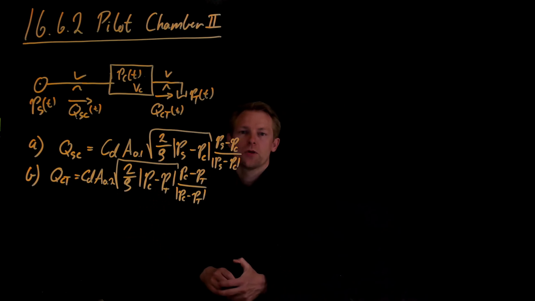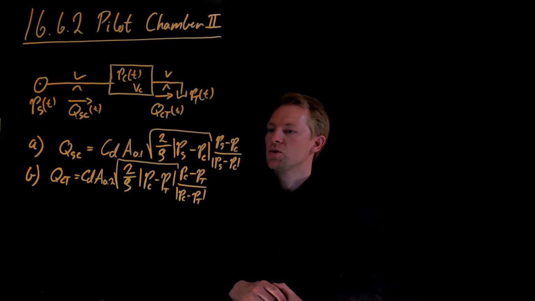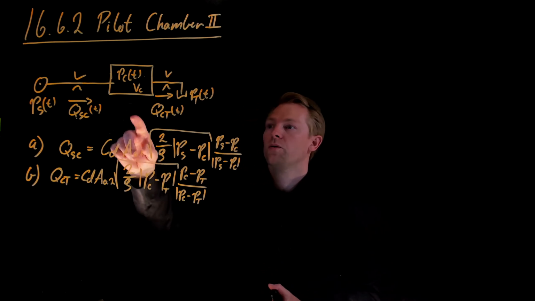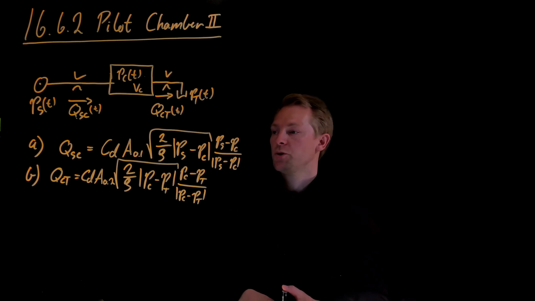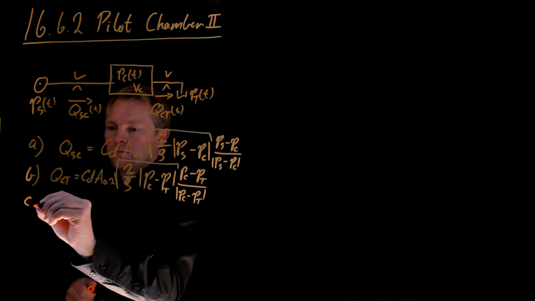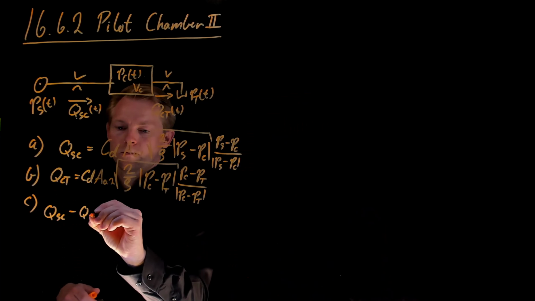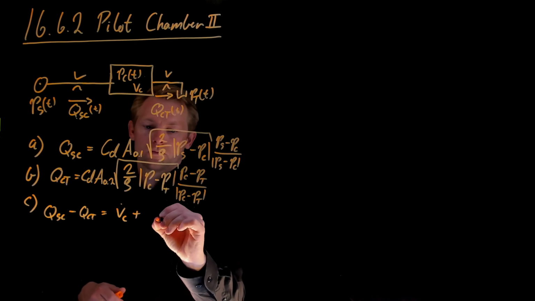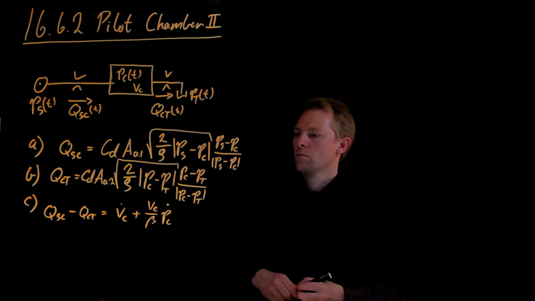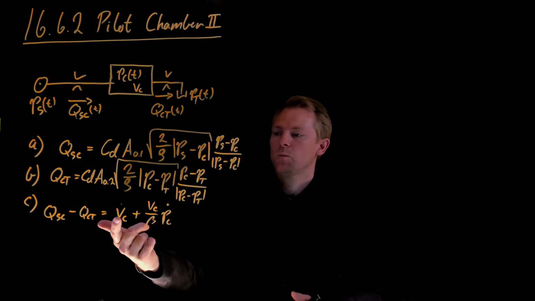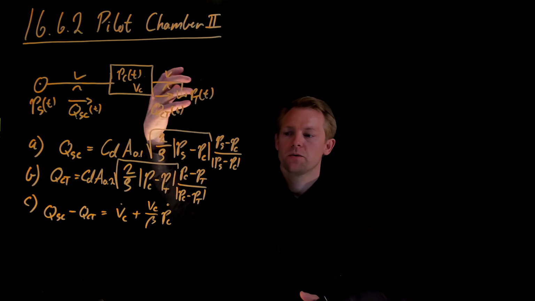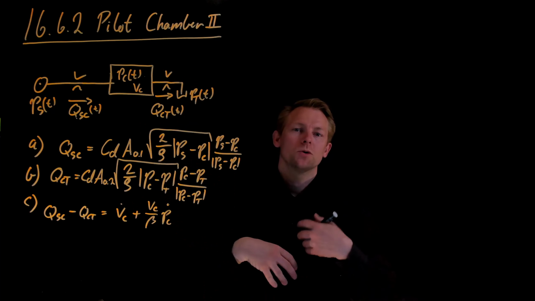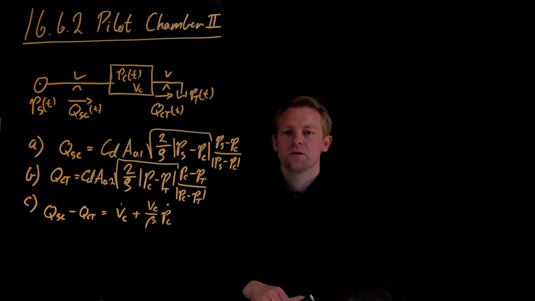So the third question that we are asked is to set up a model for the pressure in here. How is that changing? How can we model that? And for that we use the continuity equation. In our system, we have the change in volume over time. Well, we have a fixed volume, so that's 0. And often when we want to set up models, we want to isolate for the derivative of the parameter that we're trying to model.